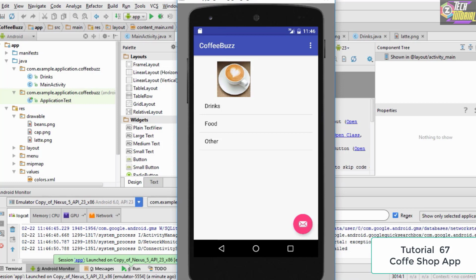So that's it for this tutorial, and in the next tutorial we'll be learning how to handle these events right here. Whenever we select the option called drinks, it should redirect us to a new activity which will provide us certain options to choose from. So when we click this drinks here, we will be prompted with various options like latte, cappuccino or filter coffee. So that's it for this tutorial, and I hope you guys understood how to design the basic layout of our application, and we have also designed the class for the activity of drinks.